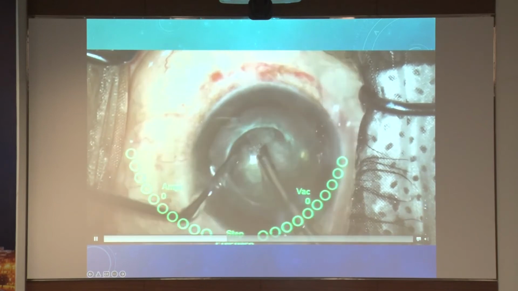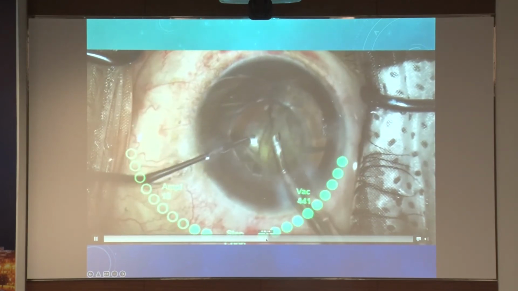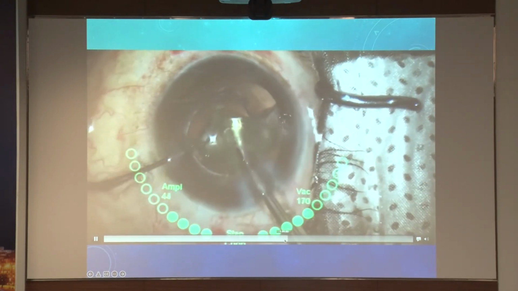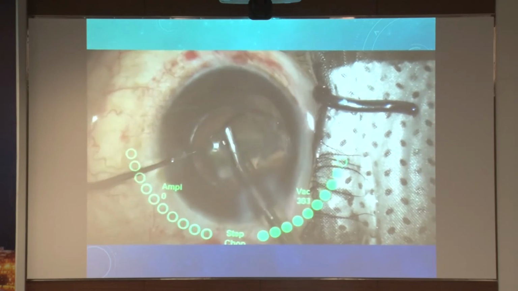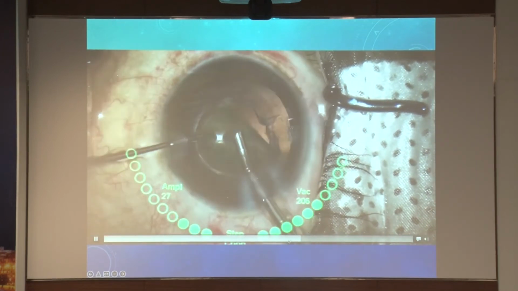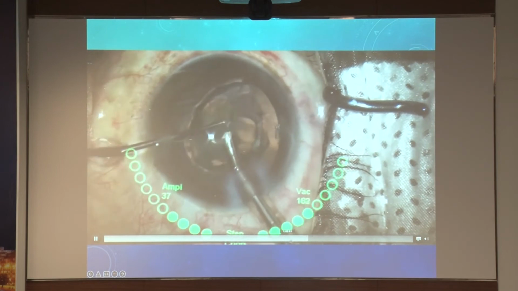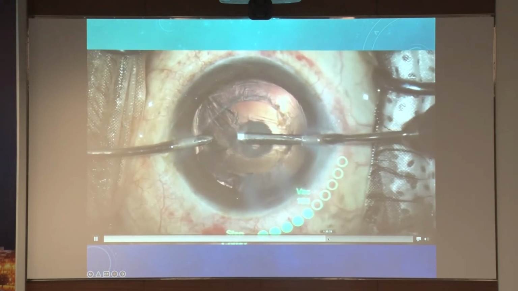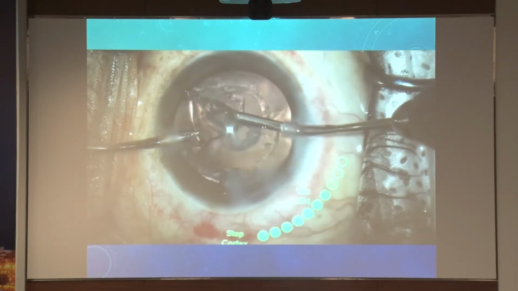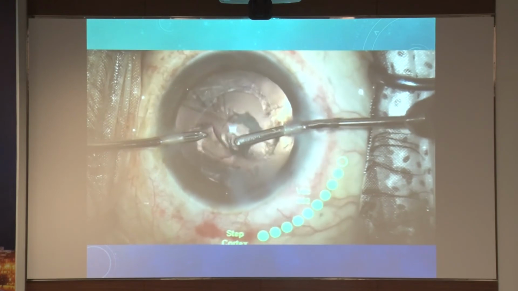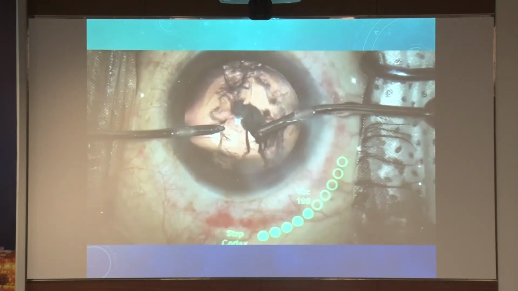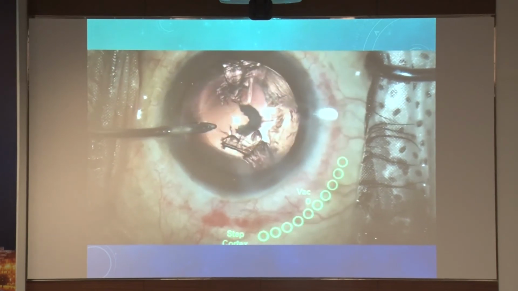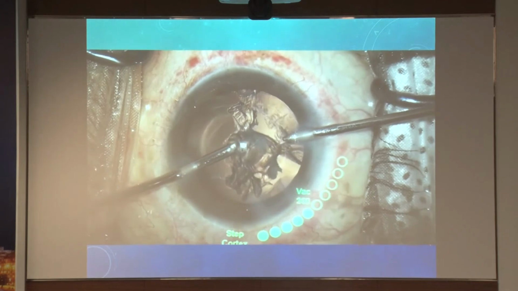I'll forward it. And then take it piecemeal. And the most important point to see is that now the disc is still remaining, and it is being taken gradually. This is perhaps the best demonstration that you could achieve hydrodelineation, and you could rotate the nucleus, and the disc is kept till the end.